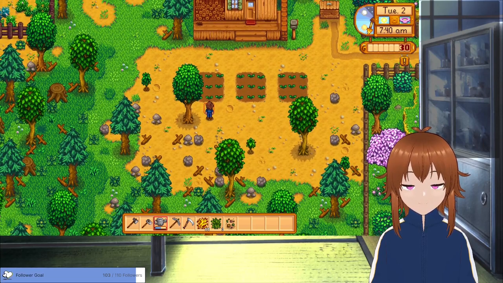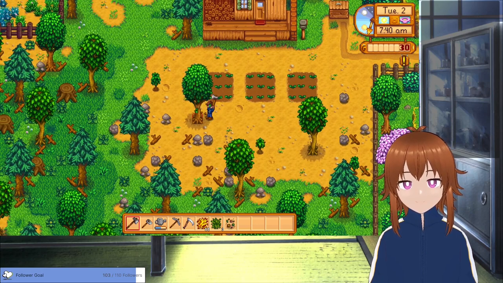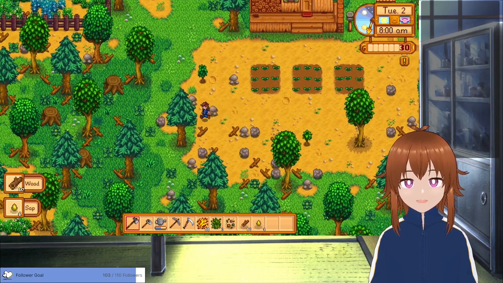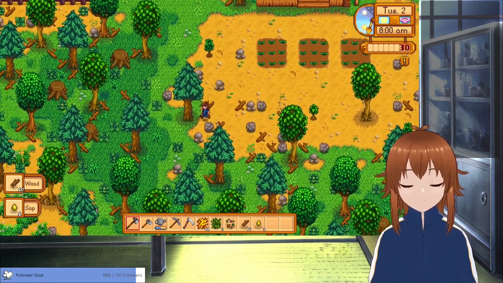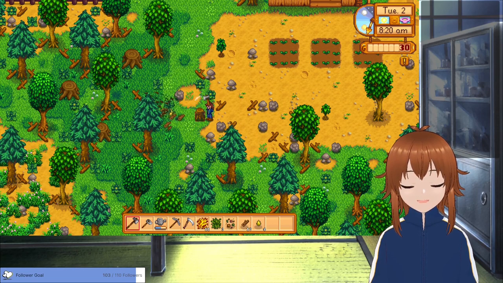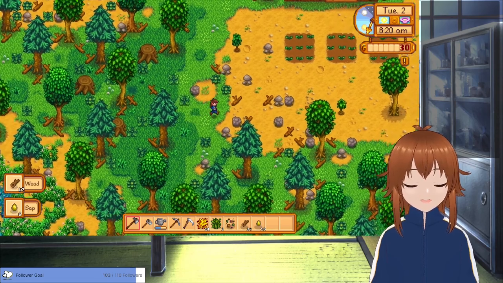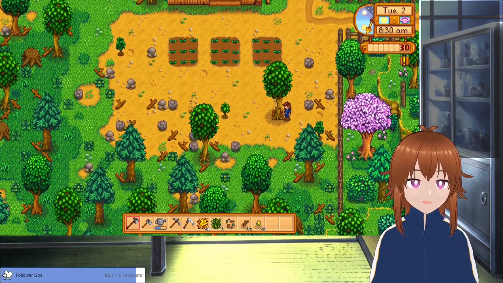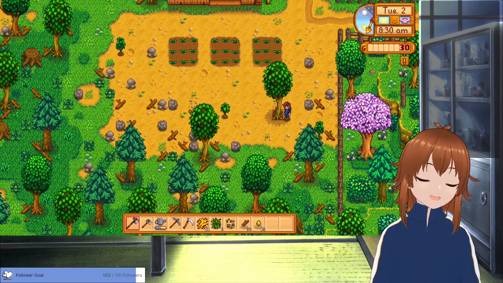Clean up. Maybe cut this tree down. It's an eyesore to my farm. Okay. Oh, there's more. I didn't know. Okay. Maybe I think I should not have chopped this one. Whatever. This one of the farm should be the one that needs to be chopped.